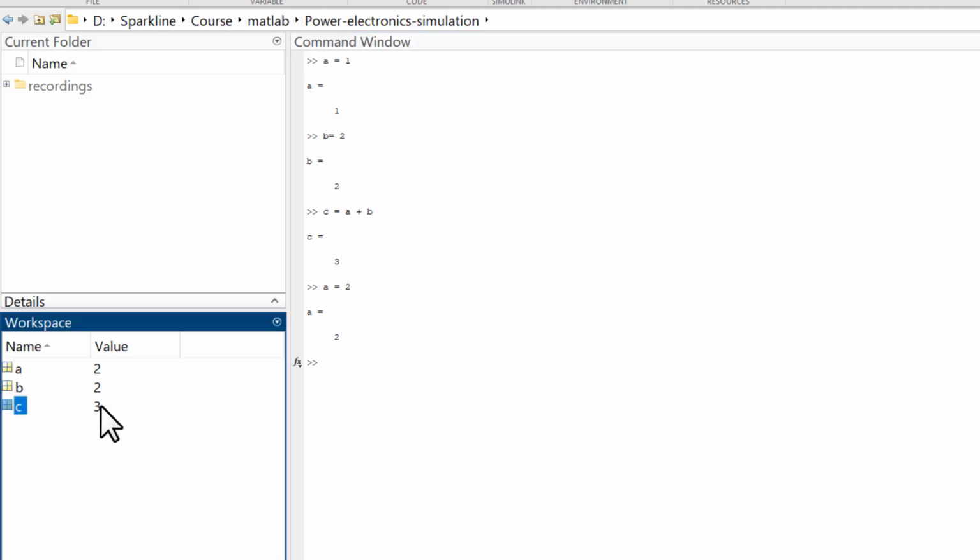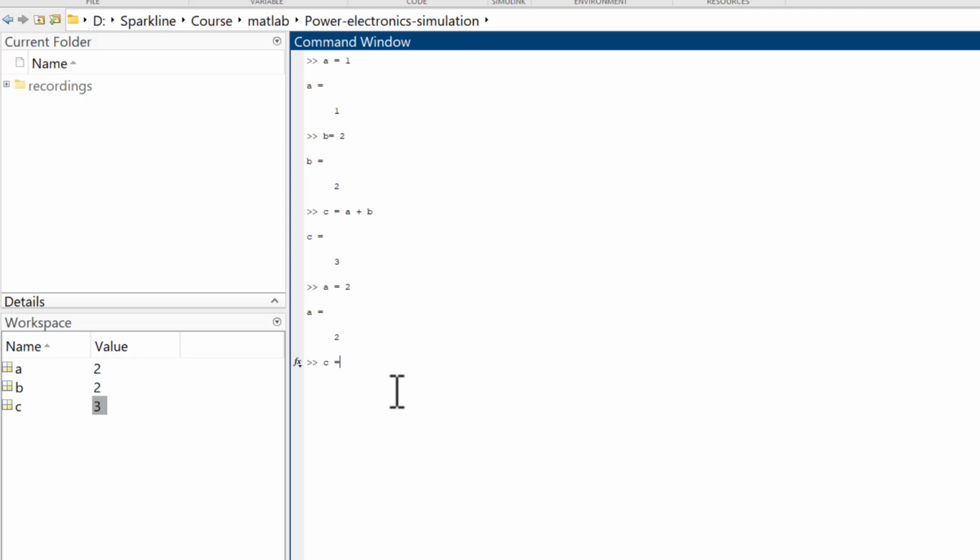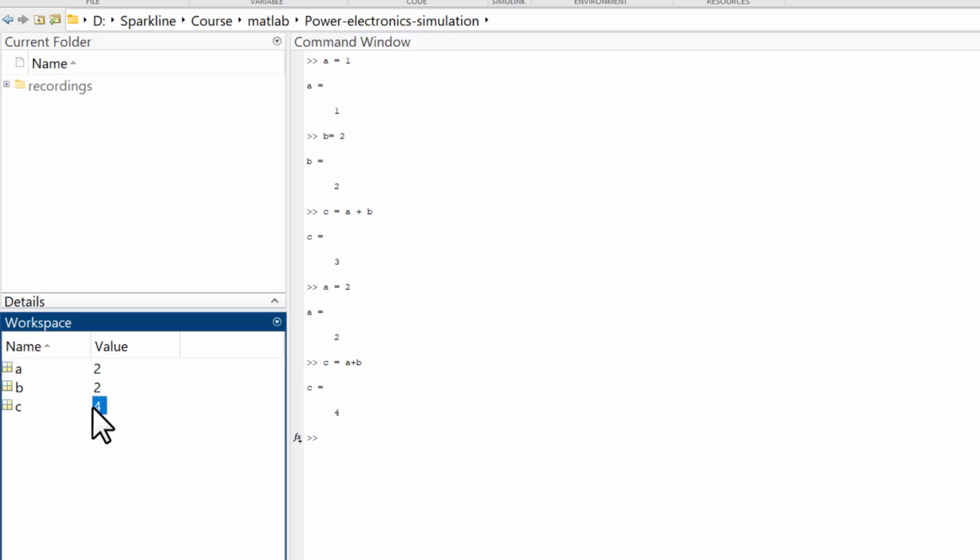In order to make the change, you need to run the command c = a + b again, and only then will the value change.